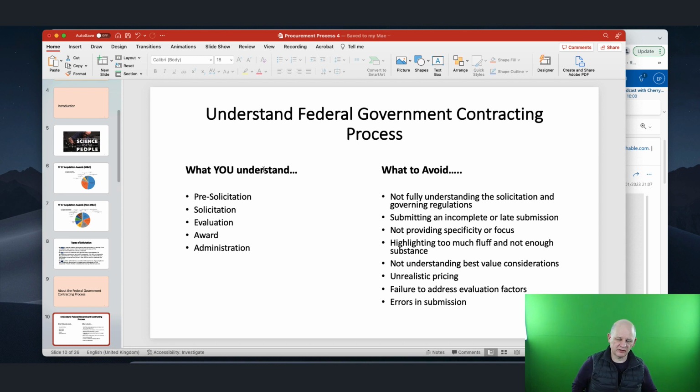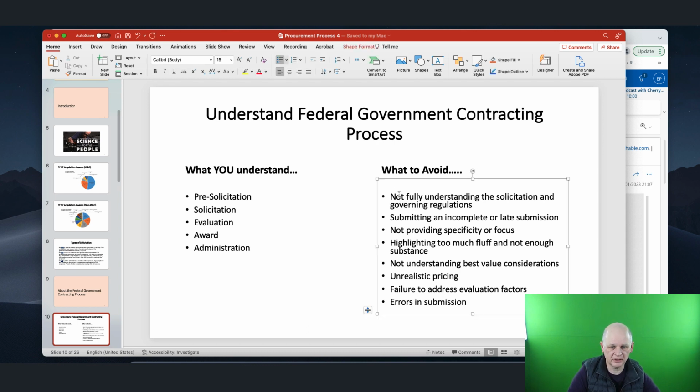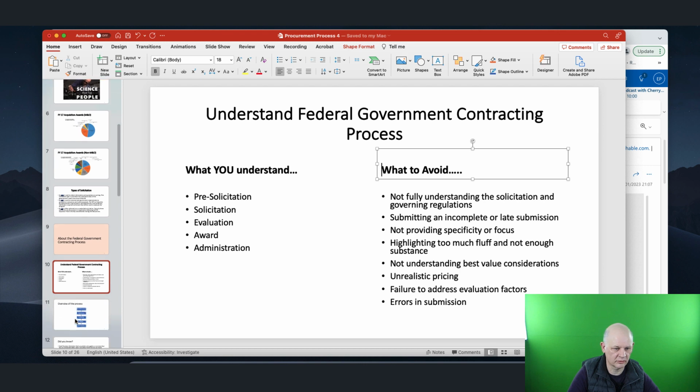Understanding the process, well, possibly it's just talking about two different things, what the process is and what to avoid during the process. So it would probably be easier to simplify that slide by having this on a separate slide. So we can do that.